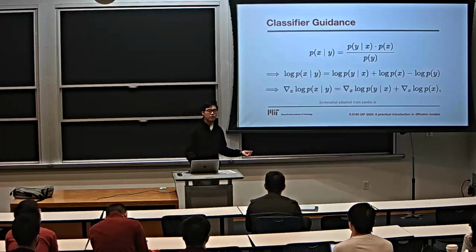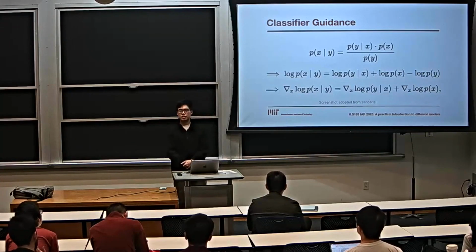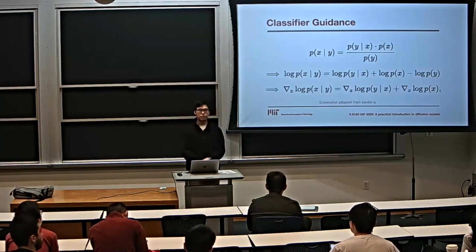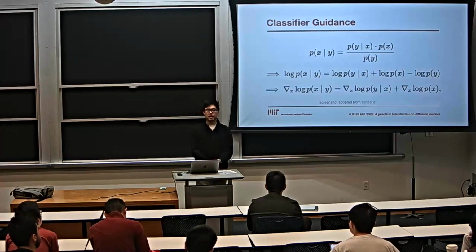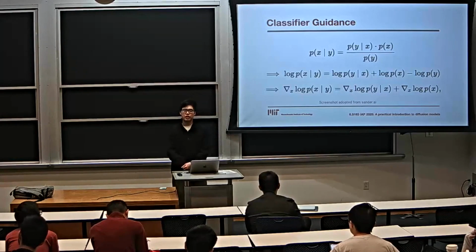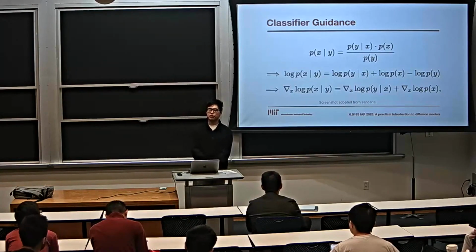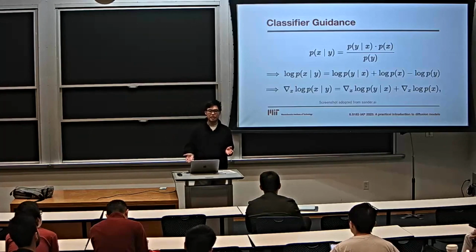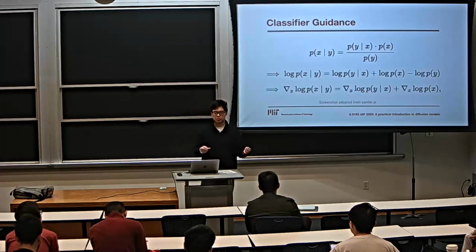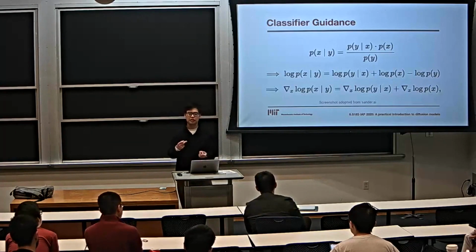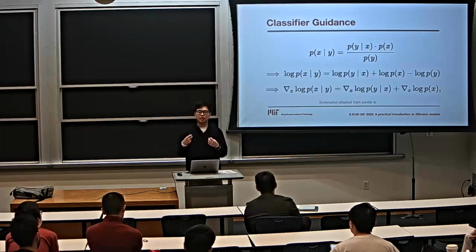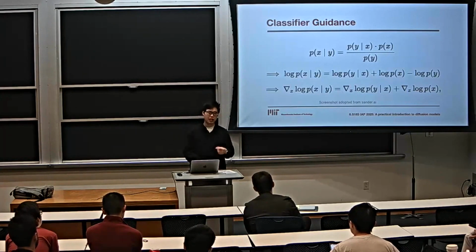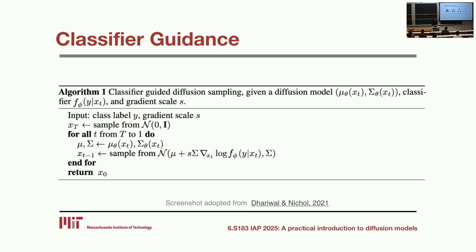And this is quite useful because as soon as you can write your objective into a classifier, you can do a lot of fancy things. In the case I talked about, you condition on cats and dogs, right? But in general, you can generalize this to many other classifiers. For example, in later lectures, maybe in special topics, we may talk about diffusion planning, and you will see that you can write a reinforcement learning value function or success rate into a classifier. If I have a classifier on success or failure, then I can use classifier guidance to guide the model to plan a successful trajectory for us. So this is a generalization of it.